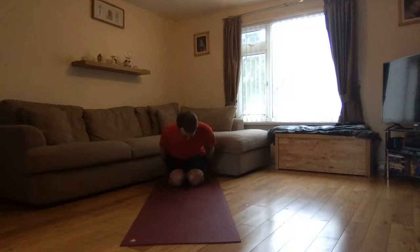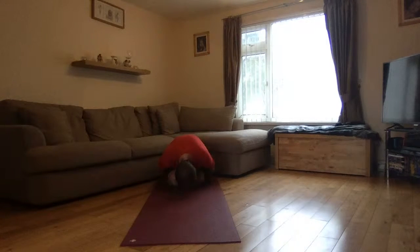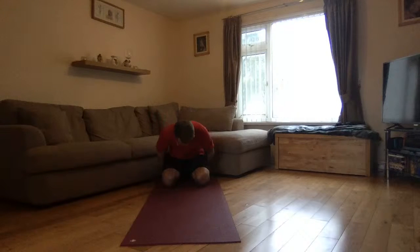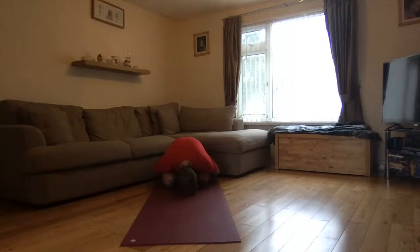Good. From there, gently bringing your hands down towards your feet. You're going to go behind you, okay? You're going to sink your chest down as deep as you can. Relaxing your back up as much as you can. Now, for some of you, you may need to take your knees a little wider to sink down. Some of you aren't going to be able to go as low as this. But you're going to try your best either way. Big, deep breaths. Nice and steady.